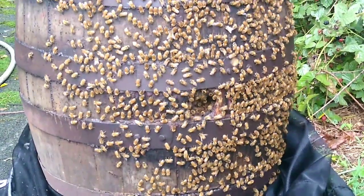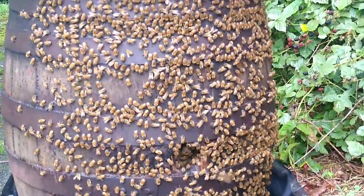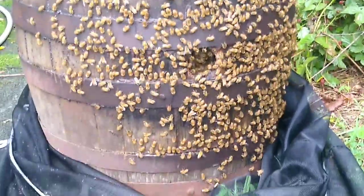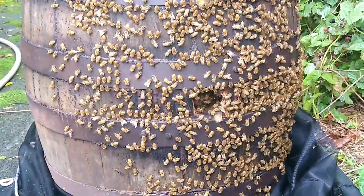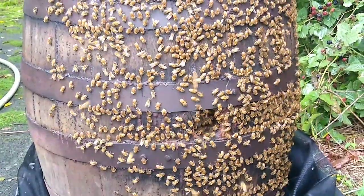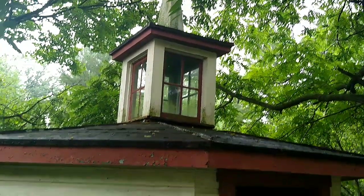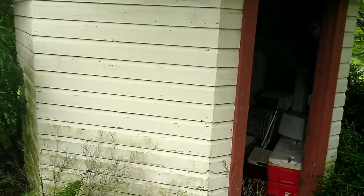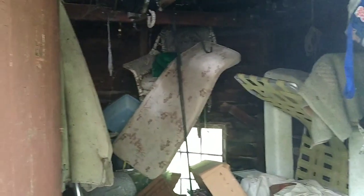Going to get a little better look today at what the bees are doing here. Got my little bag there, I'm going to cinch it up. These things may have swarmed. I'm going to walk around and look for a swarm because there was absolute tons of bees on here the other day. Now the way this was explained to me, this is called a German honey house or honey barn or something like that, where they used to keep beehives inside. Now it just has some junk in here but apparently the bees came into the wall at some point.